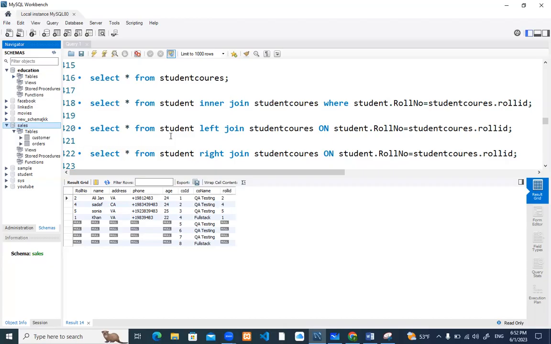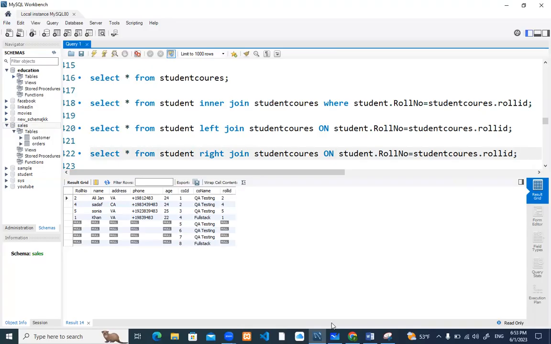Now, can you tell me which table is the left side table, and which is the right hand side table? Ahmad, which one is left, which one is right? I'm talking about the customer and orders table.